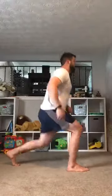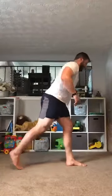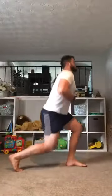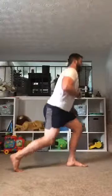Stand back up. We'll go split squats now. 15 on each leg. All right, so instead of that hold, now we're going full range of motion here. There you go. Switch legs. Again, 15 on each side. Just let it pump out. It's gonna feel a little bit different than that iso hold. Should still feel that quad and hip stabilize and move.